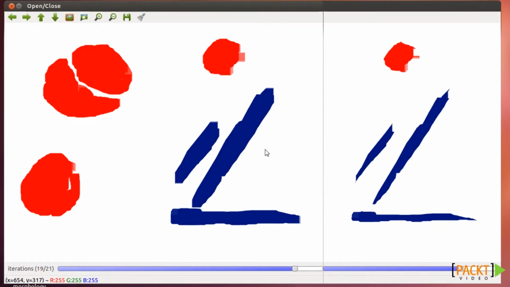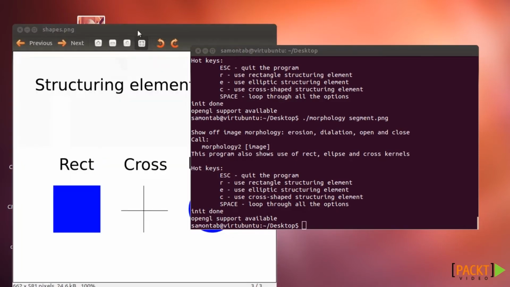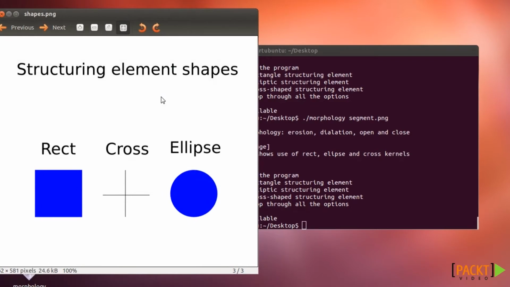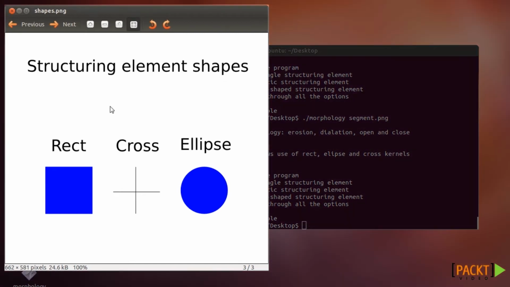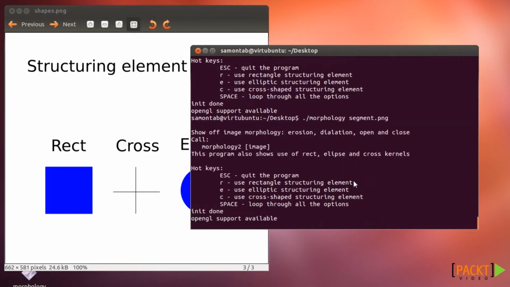So what I'm doing here is I'm using a structuring element. OpenCV uses 3 of them in this example, and the final shape of the objects that your image has will depend on the shape of your structuring element. OpenCV uses, in this case, 3 structuring elements that you can choose: a rectangle, a cross, and an ellipse, as you can see here. And depending on which one you use, the final image will look different.